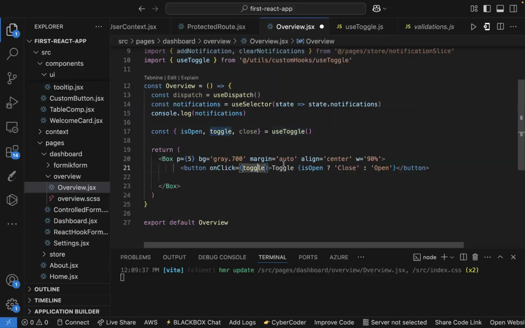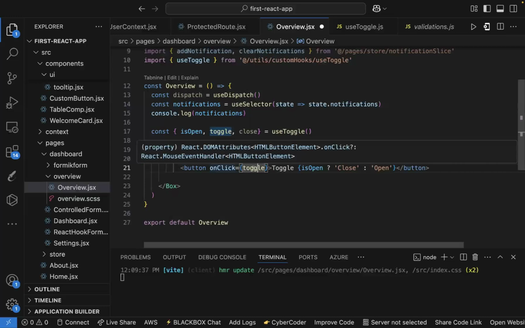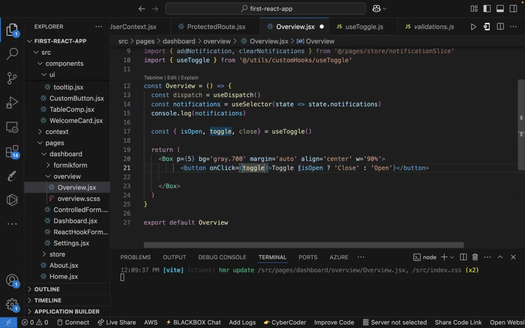So for this button now, once this on click is triggered, this button should either open or close our modal. Likewise, for this state, based on the value of this state, we want to either show close or open.